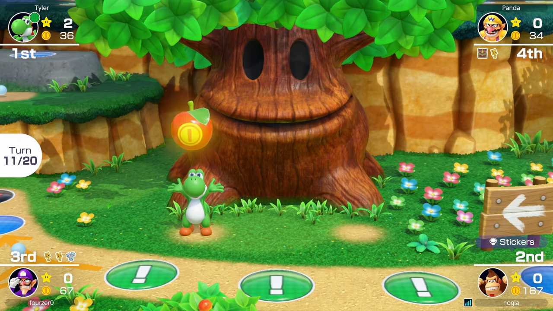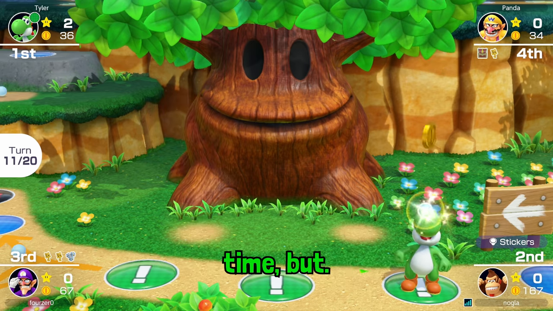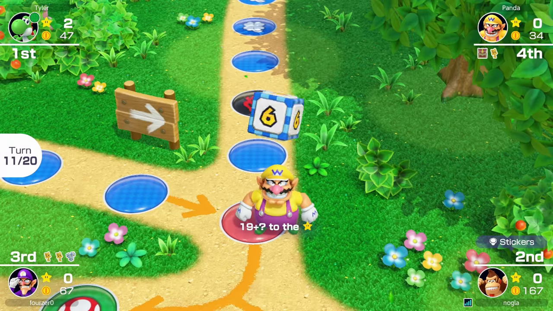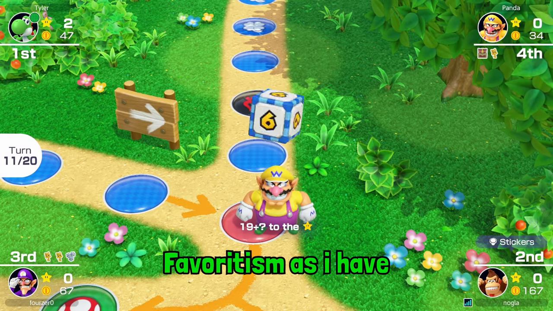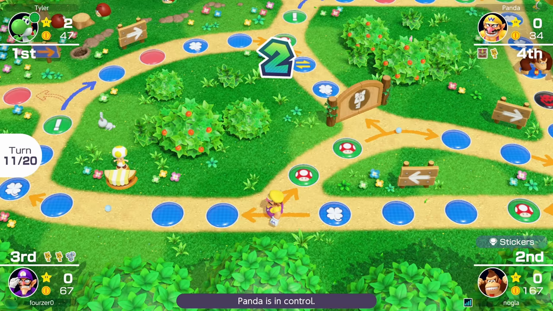You've been complaining about money. It's not that much money, is it? How much is it? Seven, I think. It wasn't that much last time. Eleven? Eleven. Favoritism. Okay, all right, let's go for a favoritism four as I have 167 coins. I mean, I have a key. I may as well use it, right?